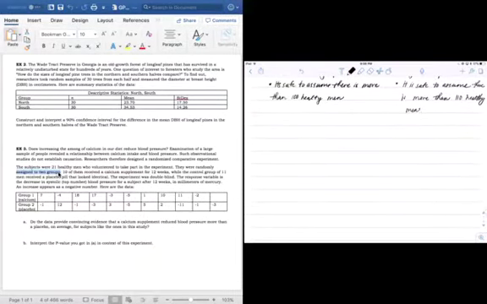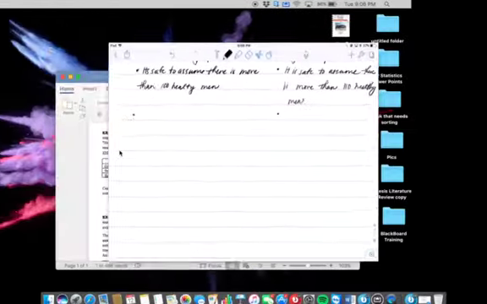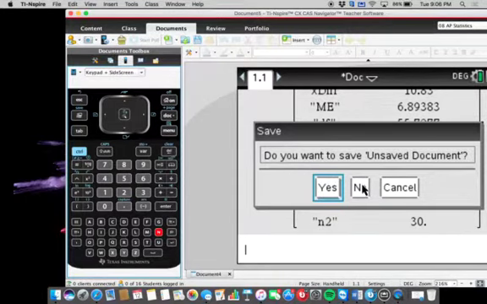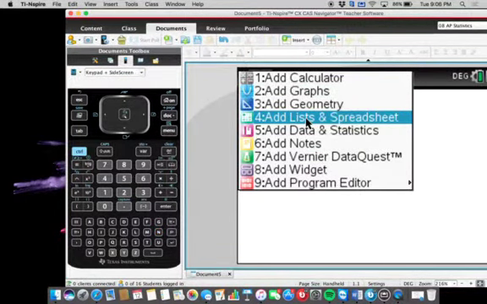We have our 10% condition, and the last condition is going to be to check the normality. Now, upon reading it, we saw that it didn't state whether it was a normally distributed population. It also doesn't apply for the CLT, because your first sample is of size 10 and the second sample is of size 11, so the CLT isn't valid here either. So of course, we're going to have to type it into our calculator. Let's open up our calculator and press Control N. I want to clear all of this information, and go down to Lists and Spreadsheets.